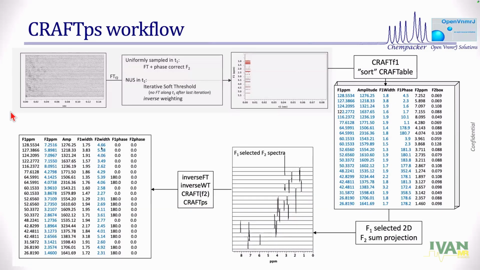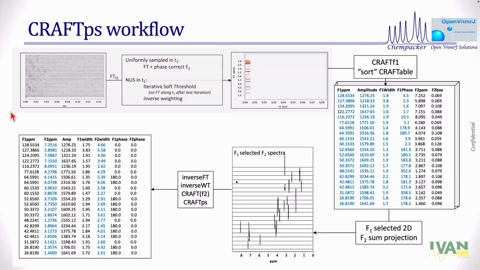Now every number here is coming from the CRAFT. There is no logic, no rule that I applied other than what was applied in here. These two numbers come from CRAFTf2. These four numbers came from CRAFTf1, and because we started with a real component of the interferogram, we have F2 phase equals 0. So there is nothing that I needed to intervene on here.